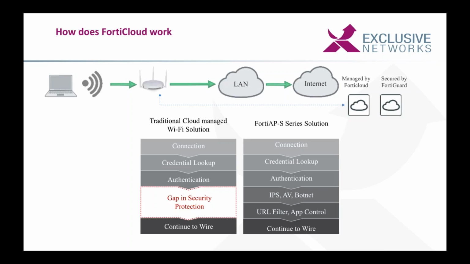So, let's say we already have an SSID configured on our FortiCloud platform. The client then connects, and on exit, the AP traffic is then inspected. The AP can be connected in either bridge or NAT mode. There's a newish type of FortiAP called the FortiAP-S. This is designed to work with the FortiCloud and provide UTM functionality, so we can do things like AV, web filtering, application control, intrusion protection.